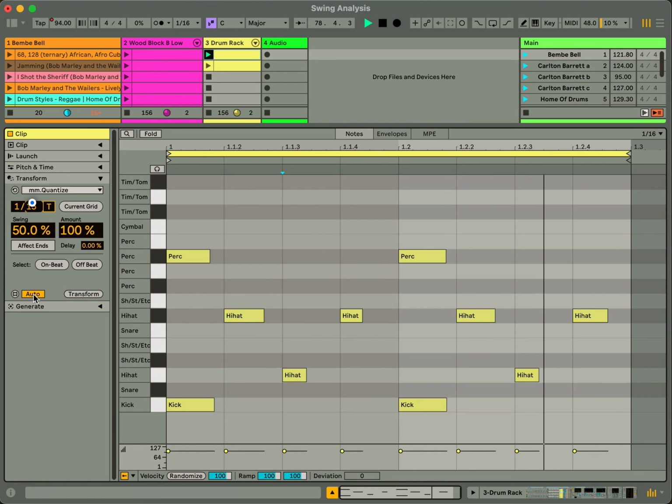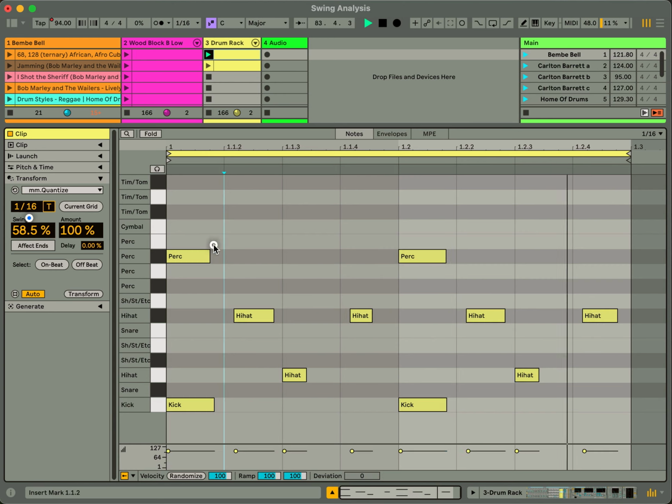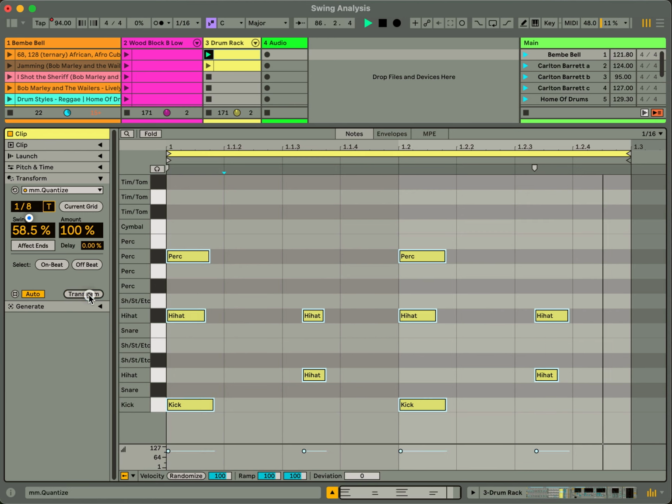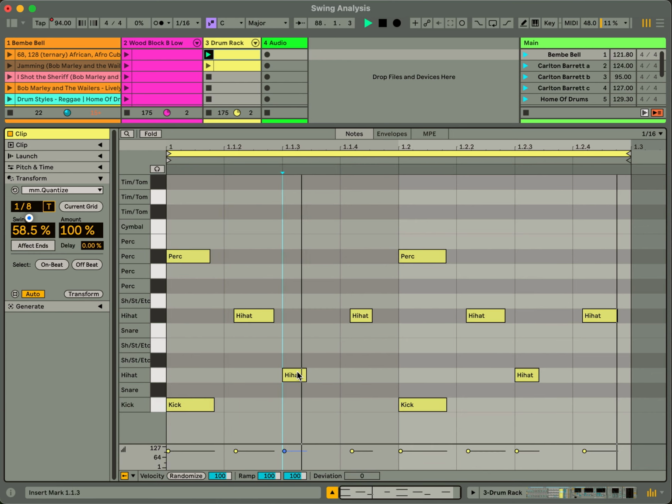So, okay, I've got to turn off auto. Try this. So now we're swinging the 16ths. So that's correct. That's great. But if I then try to come back, if I want to get the 8ths, it doesn't seem like I'm able to. I'm not. Okay, I guess that was a failure, but we can see if it can D-swing.